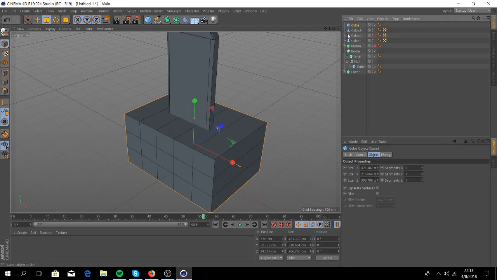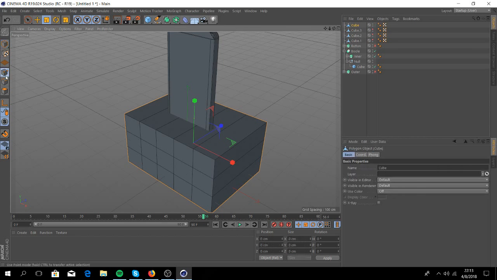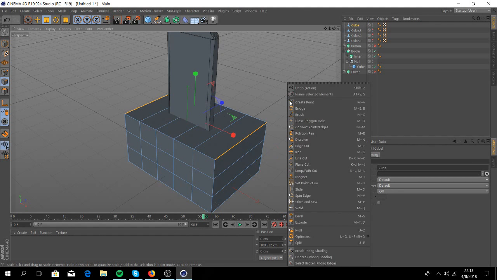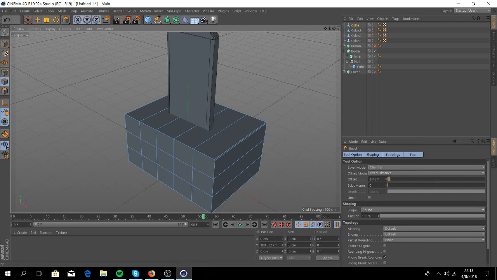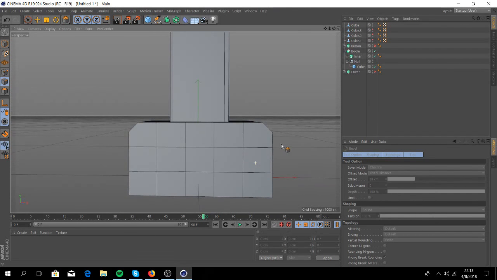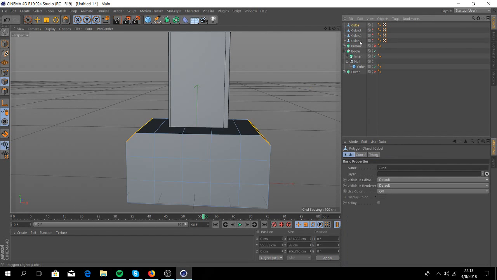You can add different segments as well. Yeah. If you press C, you can edit it, and you can go to the line tool. You can press these lines. For example, as I showed you with the bevel, as you can see, you can use it here as well. So yeah, it looks like a very weird object, but anyways.